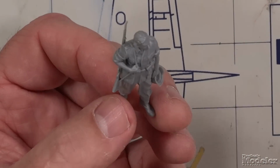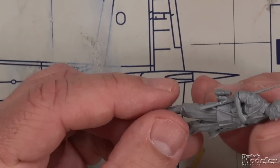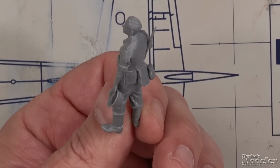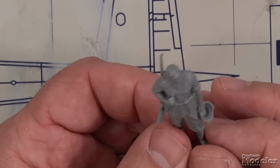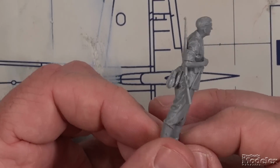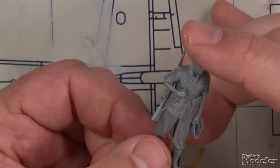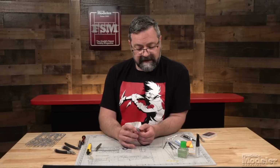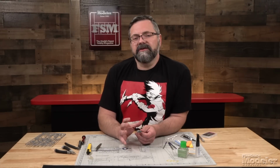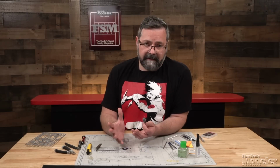This figure went together really, really well. There are no gaps to speak of, and I just love the engineering on it. However, not all of your plastic figures are going to be like that, and you might have to use filler to get rid of some gaps. Now, thing is, on a figure like this, at 1/35 scale, the gaps are not going to be huge, so you don't need to use a lot of filler. Now, on larger figs, that may be a little bit different.